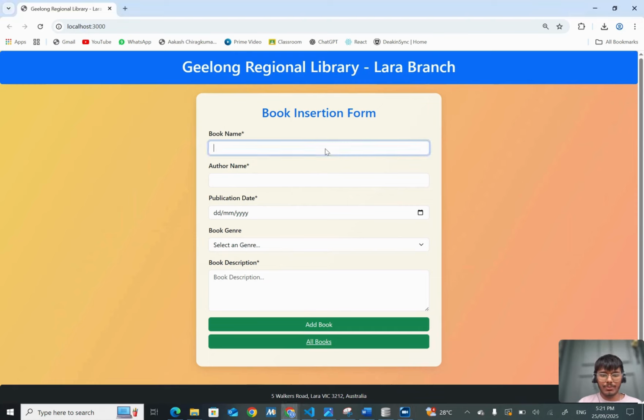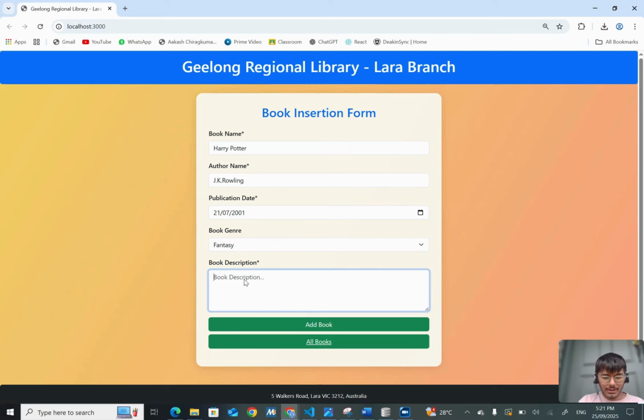So let's go for the book name as Harry Potter. Author name is J.K. Rowling. Publication date as 21st July 2001. Then select a genre as fantasy.